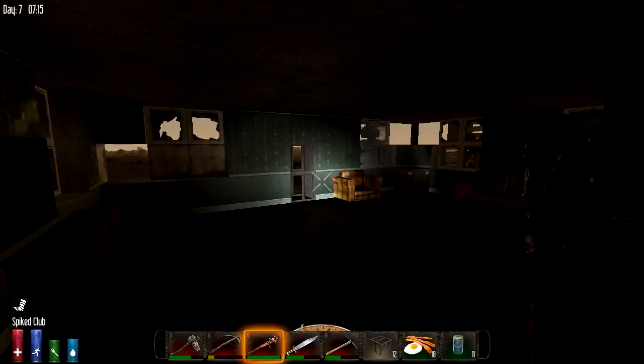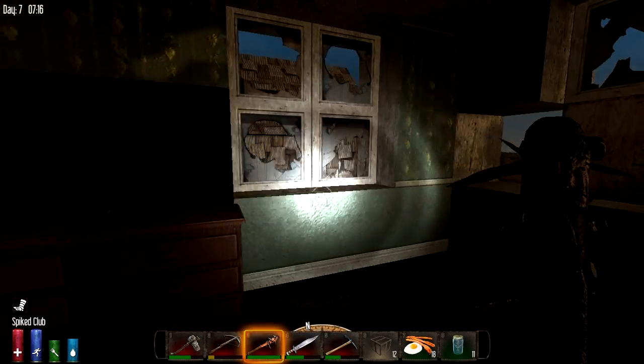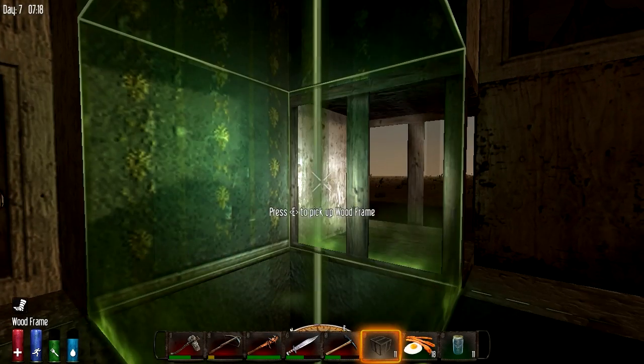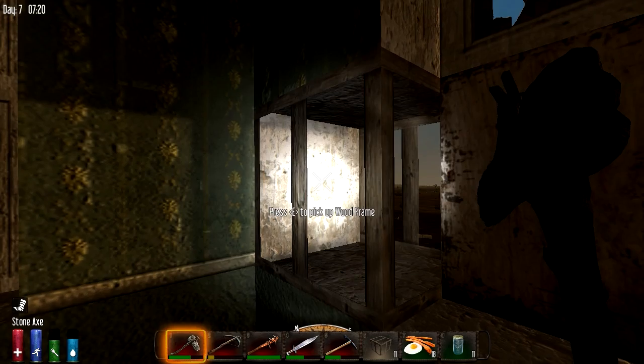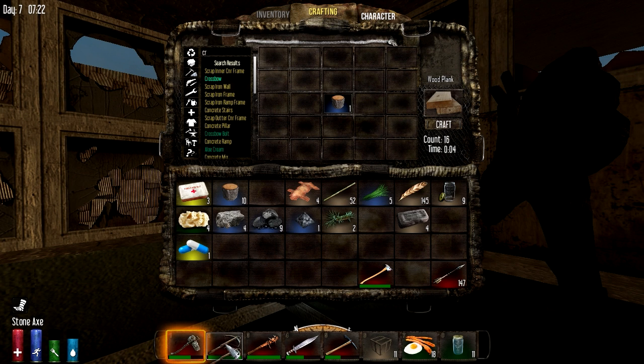Right now I'm just checking out the house. I'm checking to see how bad the damage was. Looks like they took out a block right here. I'm gonna go ahead and replace that and actually repair it. Come on. Oh, I don't have any wood frames in my... Okay, I guess if I want to repair, I need to have some more frames.